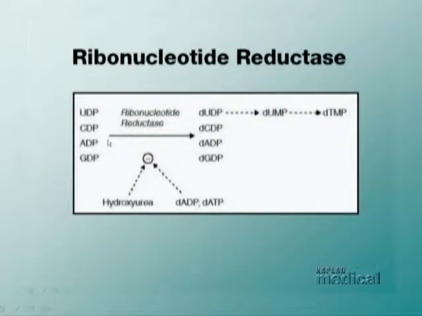Here's a figure just showing you ribonucleotide reductase, emphasizing that it's the enzyme that converts all four of your nucleotide triphosphates into deoxynucleotide triphosphates. Then there's an enzyme called thymidylate synthase. It's necessary for converting dUMP to dTMP. Let's review what drug blocks thymidylate synthase: 5-fluorouracil. And of course, we see that hydroxyurea is going to block specifically ribonucleotide reductase.